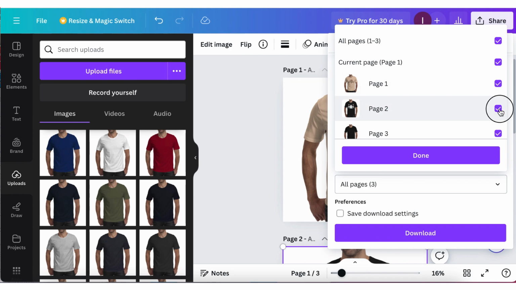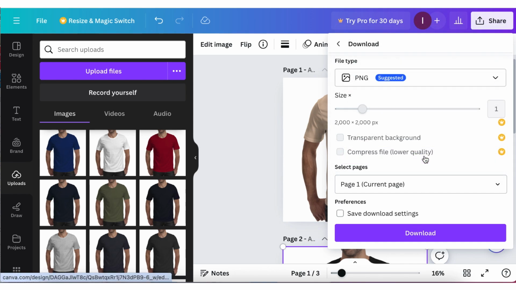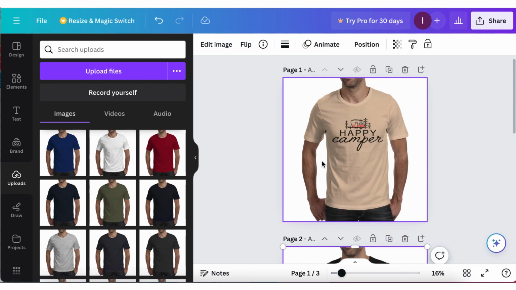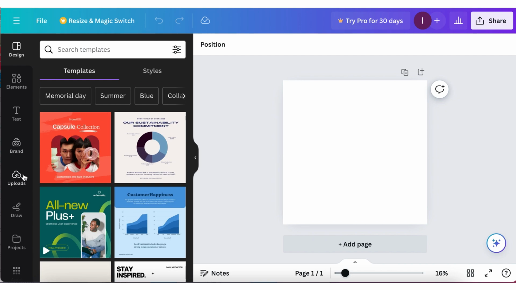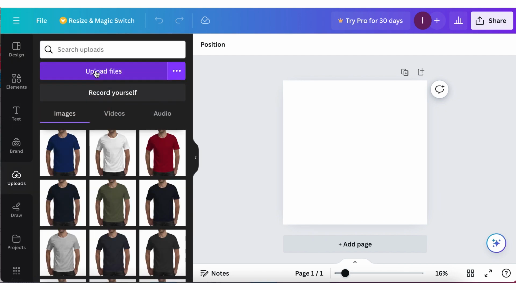But so let's just say I just want to download this first khaki shirt or stone color shirt. And then I'll download and press done. I just want to download that one page and then I can download. I'm not going to download it now. But anyway, so then you have that and then you can go back into your downloads and rename it to whatever you need to keep everything on file for yourself. Okay, so let's go back to the other tab and upload some mugs.